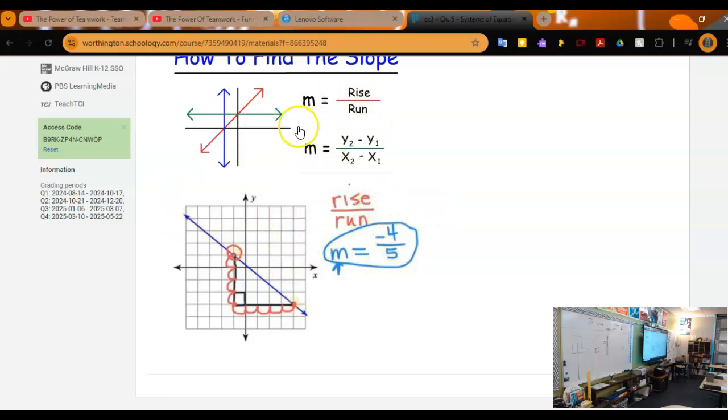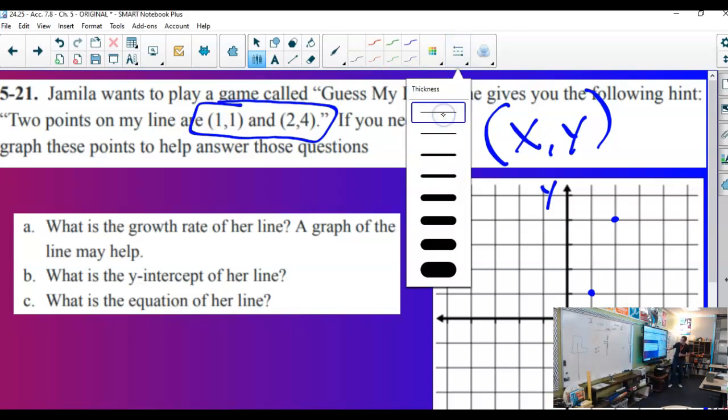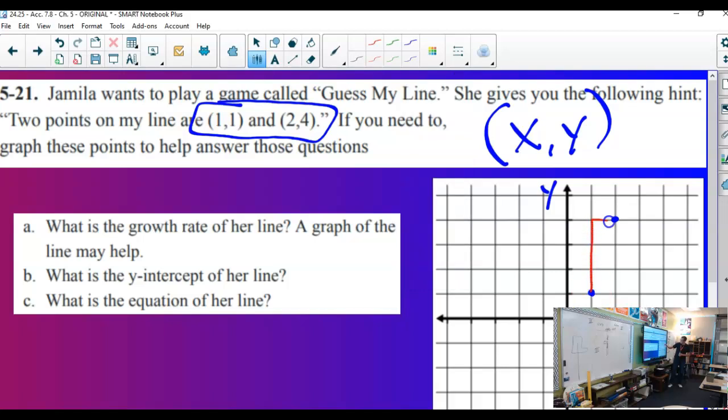Slope is rise over run. I can either do the subtraction or I can draw a picture. So if I draw a picture for this one, I've already got my points. Now I just make that triangle. I'm going to use a different color just to be able to look at it. I always do rise first and then run, just to do it in order. So what's my rise? 3.